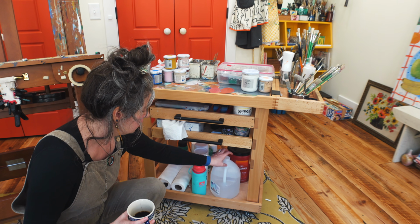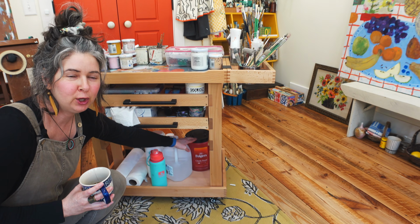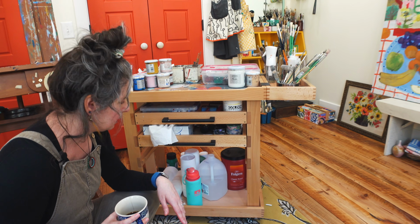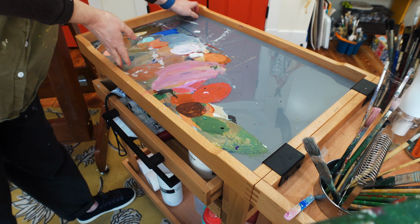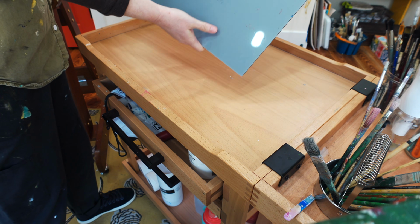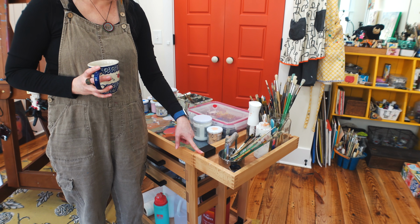I just will, you know, use that as a water bottle, and I've got an old huge Folger can that I'll pour my dirty water in, and then like that's just kind of a nice way to deal with that. It also has this, like, I don't know if this is glass, or I think it's like a plexiglass big sheet that can be taken out or left in, and has this side tray, which I love.